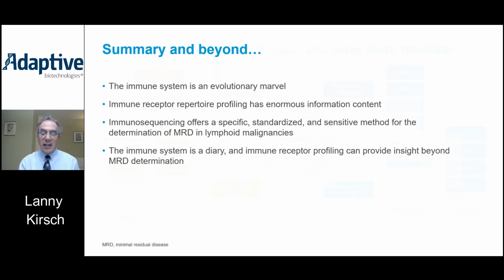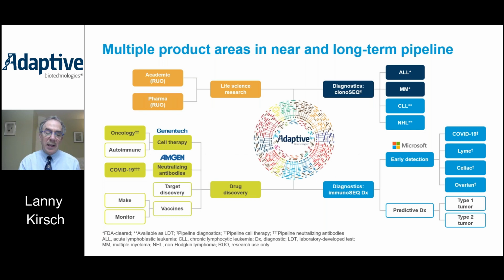Thus, using essentially the same platform, Adaptive Biotechnologies is now profiling the immune system and expanding that capability with the help of the machine learning group from Microsoft to identify patterns of B or T cell repertoires that are diagnostic of a variety of infectious diseases, including SARS-CoV-2. That information is also being used collaboratively with companies like Genentech and Amgen to develop immunotherapeutics for cancer and infectious diseases.